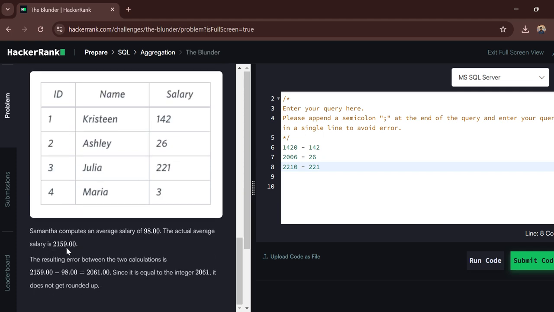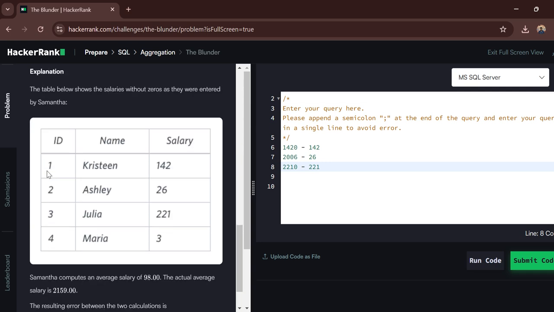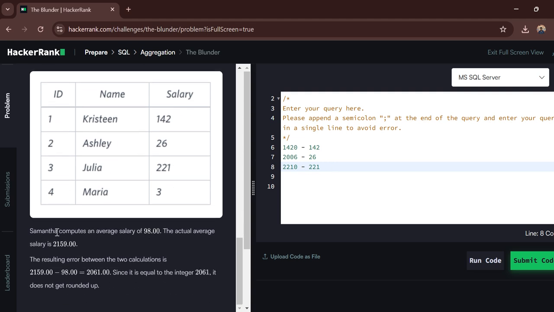So here you can see the explanation of what they want to do. The table below shows the salary without zeros as they were entered by Samantha, as explained earlier. Now we have to take the average of these, 142, 26, plus 221, plus 3, and differentiate it from the actual average.